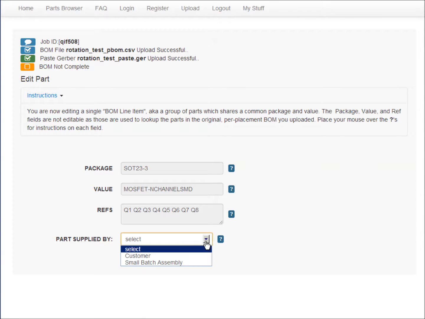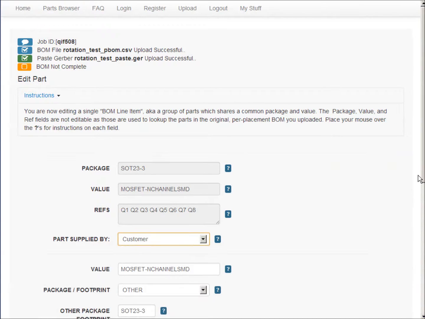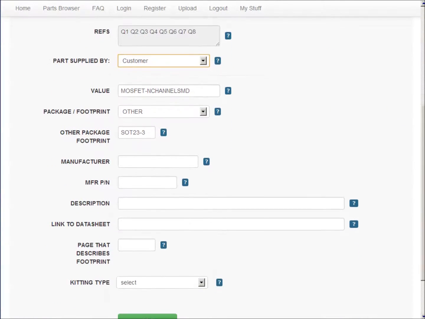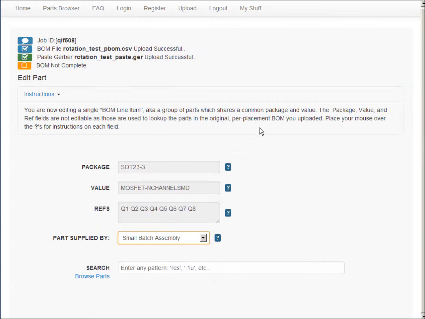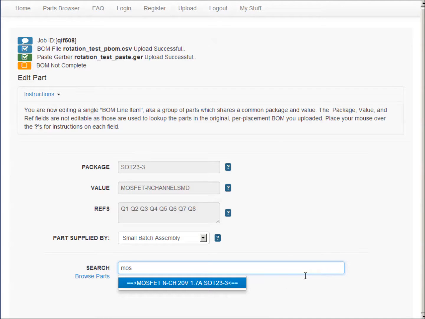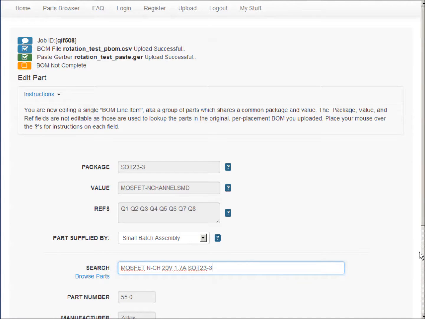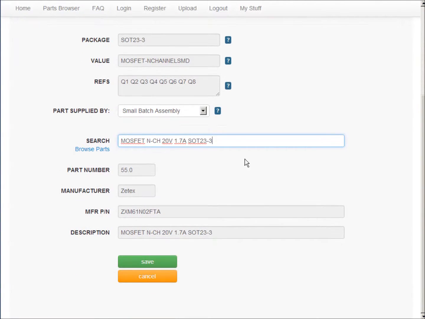If you select Customer, then a number of items need to be filled in for each part. If you select Small Batch Assembly, you can enter a partial string which matches the Small Batch parts library, and when you do so, all the information about the part will be filled in.